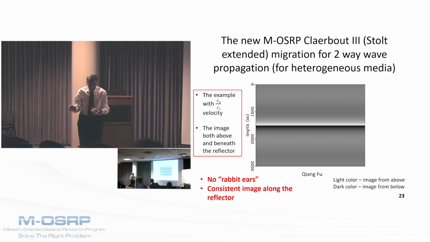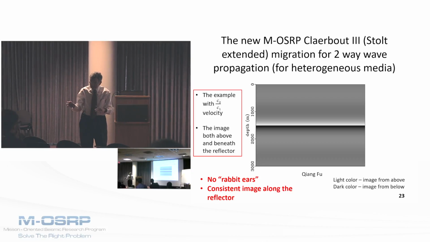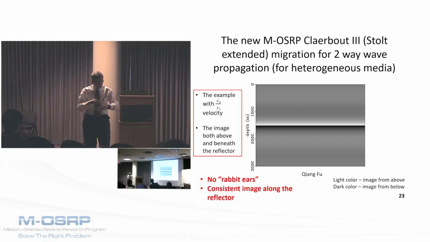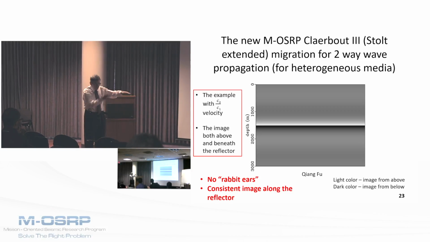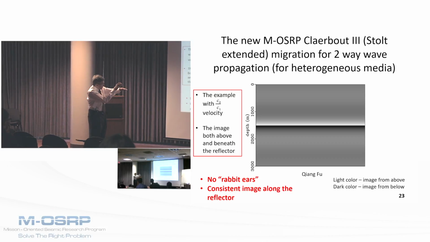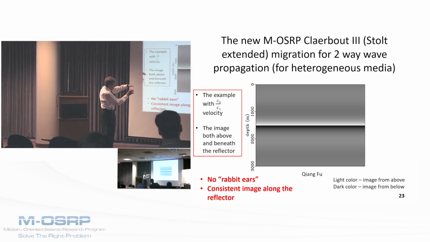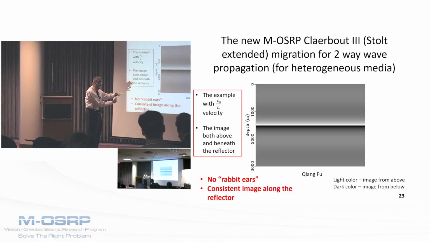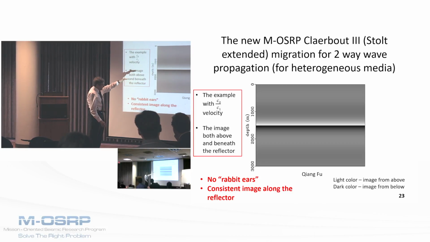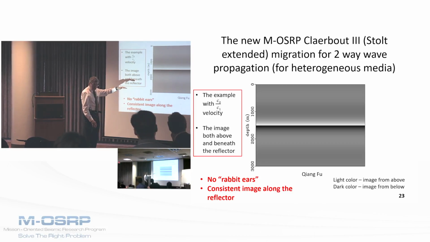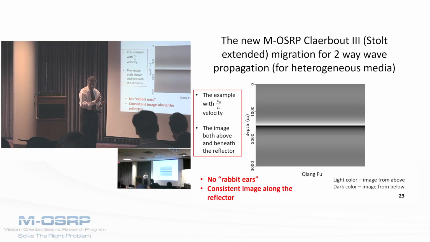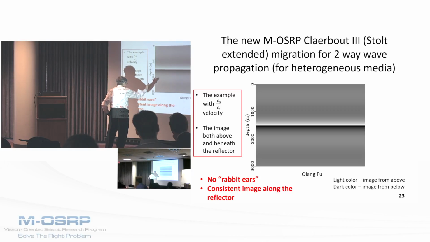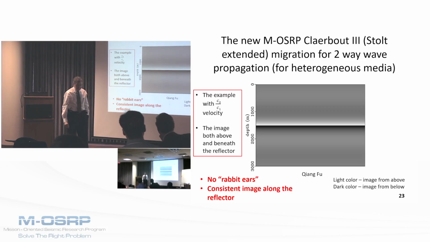And we have Dr. Fachi Liu, who published a paper on getting rid of rabbit ears. You get rabbit ears. You do Claerbout 3 through that reflector, image above, put the source and receiver above, put the source and receiver below, no rabbit ears. You get dark, light and dark. In other words, how do you predict the source and receiver below? Above it, it's two-way propagation to get the receiver under. You need that G0DN.